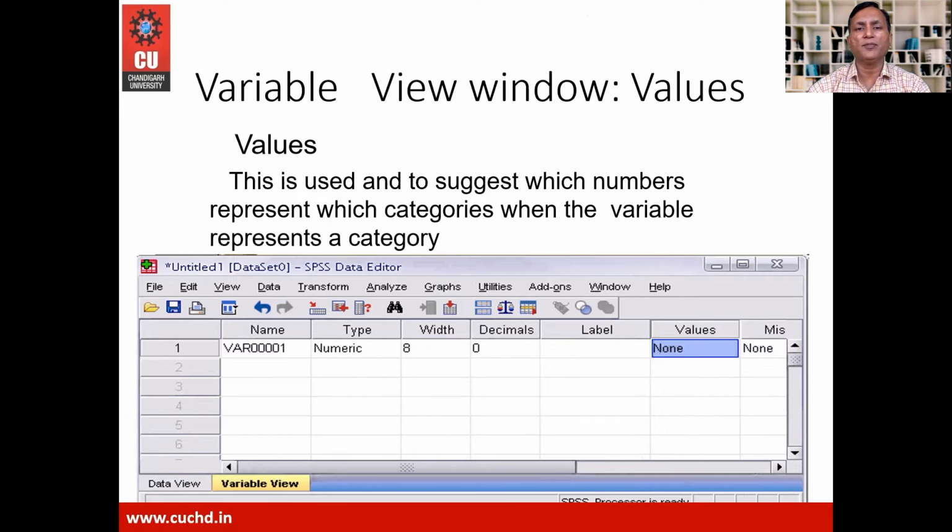This is also very important. In values, basically you are going to do coding of your data, right? Like if say you are defining gender, wherein you are writing male and female, herein in values, you can assign 1 for male and 2 for female. In this way, you can define the numbers, right? It is not so that only 2 numbers you can use; n numbers can be used to represent your data. Like if I say religion, you can use say 1 for Hindu, 2 for Sikh, 3 for Muslim, or any other number, 100, 200, 300, anything can be used.